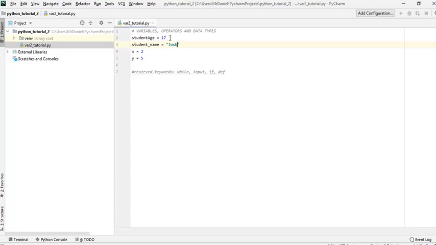This is one of the conventions. Other people separate the two words using underscores. It's a matter of preference. Both are acceptable. So student age is a meaningful variable. Once you see this, you know what it's about, whereas x is not so meaningful.